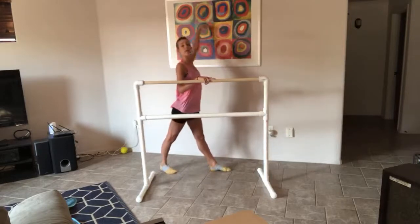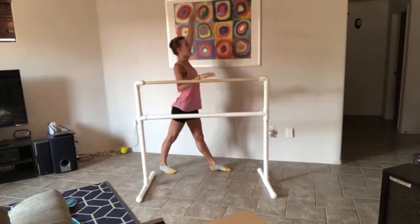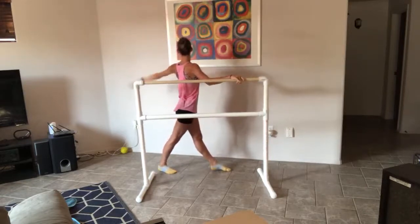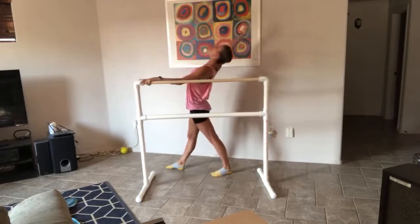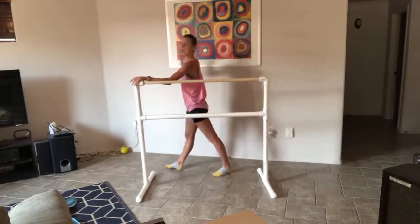And then we have our parallel stretch all the way down, reaching long to come up flat back, and port de bras back, coming up, twisting out the spine. Other side, all the way down, reaching long to come up flat back, port de bras back, coming up, twisting out the spine, and facing parallel.